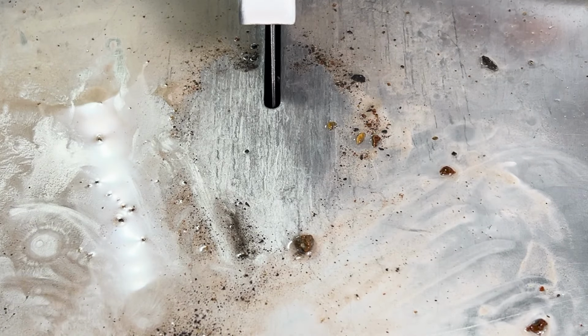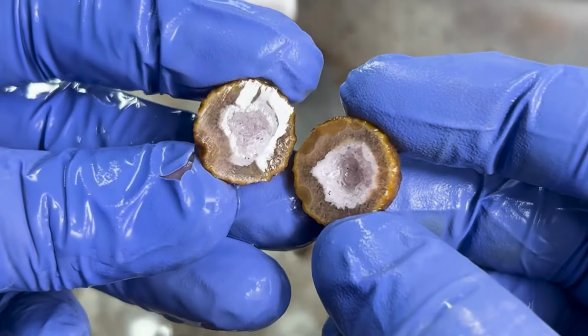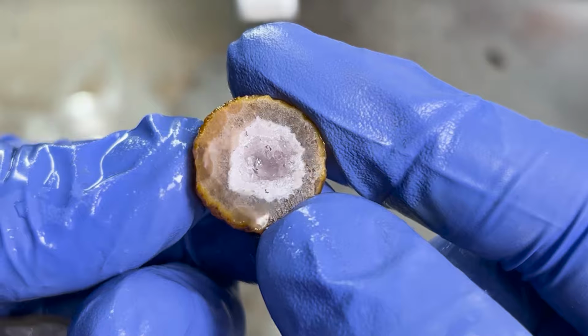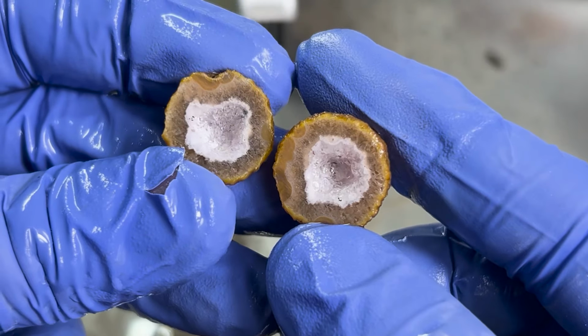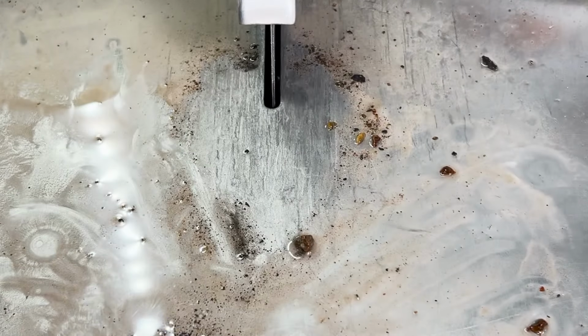And then this one actually is the only geode in the group. And it was pretty. I mean, geodes are always cool. Really good crystals inside. Some eyes around the edges, but yeah, I mean, not extremely colorful, but still really cool.